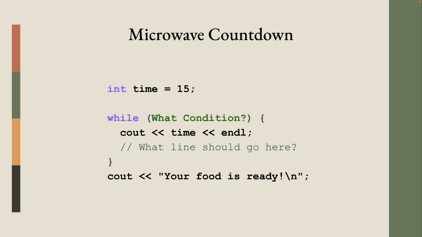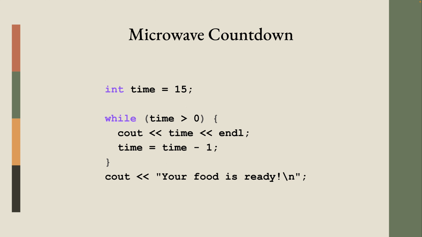Yeah, so when you're thinking about while loops, try to think about the concept. So if our timer starts at 15 and we're counting down, we want to print out 14 and 13 and 12. Think about what value we want to go to. We don't want to print -1. So that tells us that our boundary is going to be somewhere around the 0 mark. And then is it greater than or less than? In this case, we want to keep running while time is greater than 0. As soon as it's less than 0, we stop. So yeah, in this case, while time is greater than 0, we decrease the time each time.